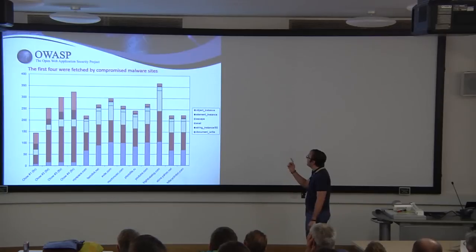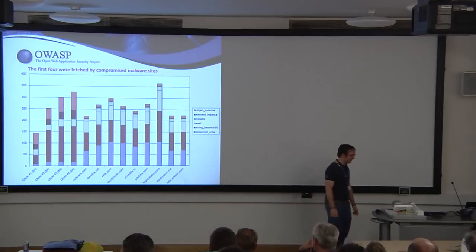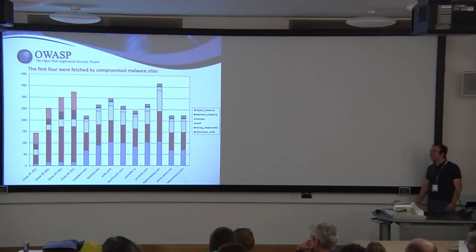And evals were higher. Well, with evals you can't really see the difference. It's kind of spread, so you get even good websites using a small number of evals. I think that was the escape. Escape was interesting. Good websites have a lot of escapes, and bad ones don't have so many escapes. So that was kind of counterintuitive. That's the surprising part. You would think it'd be the opposite.